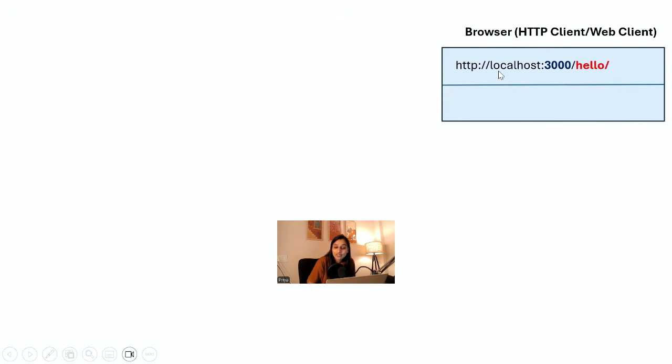Okay. So in the address bar, we will enter the address like this, URL like this, HTTP. These are the set of protocols, hypertext transfer protocols. Okay. Now I have written here localhost colon 3000. The meaning is, send the request to the server which is running in localhost. Localhost means your own system only. At port number 3000. That server is running on port number 3000. And the path is /hello/. Where I am sending the request? To the server which is running in my localhost, in my same system, at port number 3000.